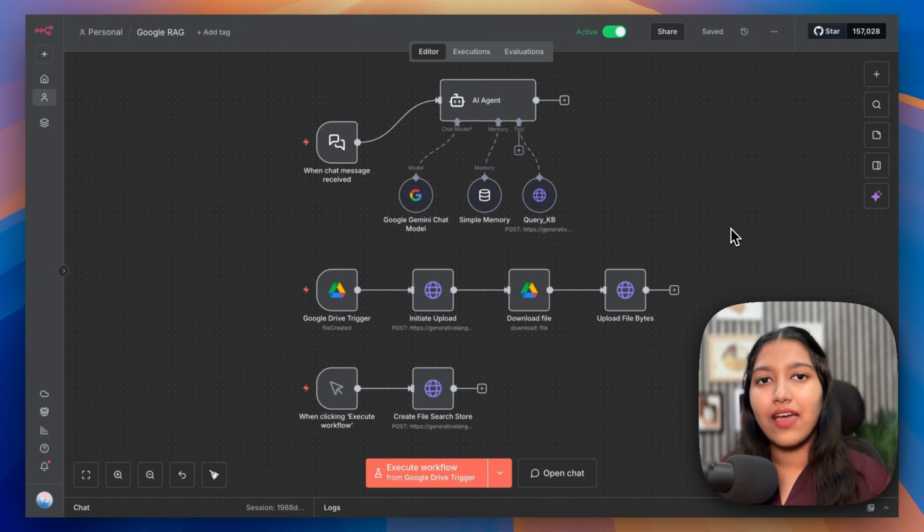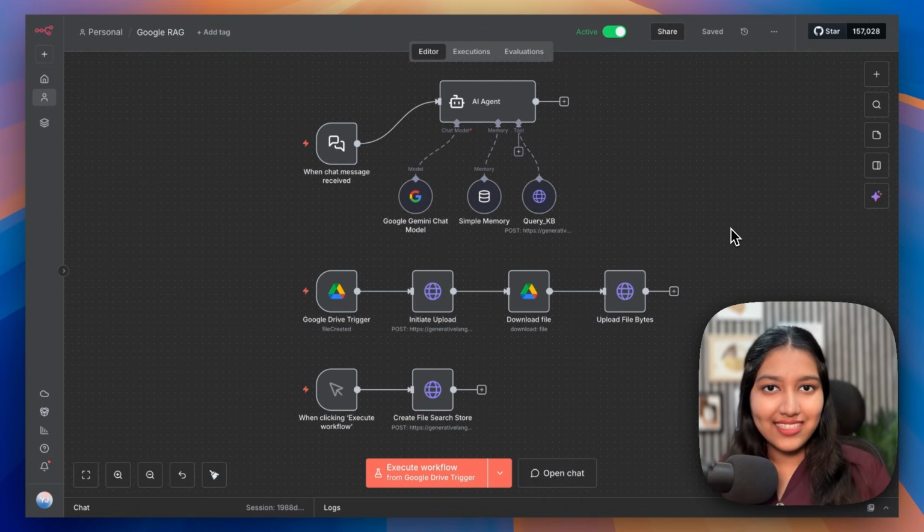So we all know the reason why n8n is famous is because you can self-host it, which means you can run the entire system on your own servers. But doing that is not just cost-effective, but it also helps with data privacy. So let's quickly understand that and self-host n8n. After that, we're going to build this extremely powerful RAG system powered by Gemini's API.